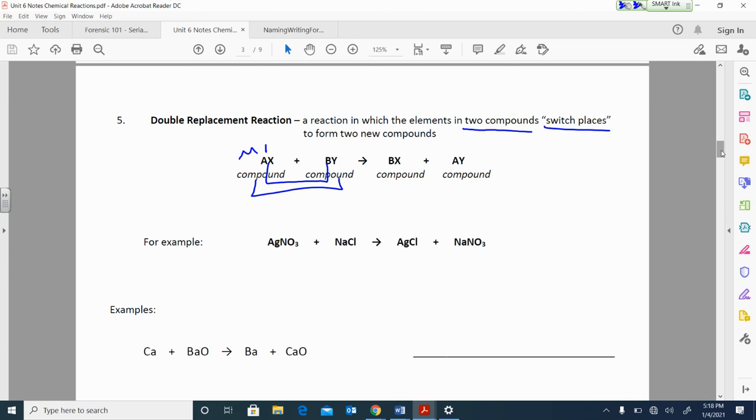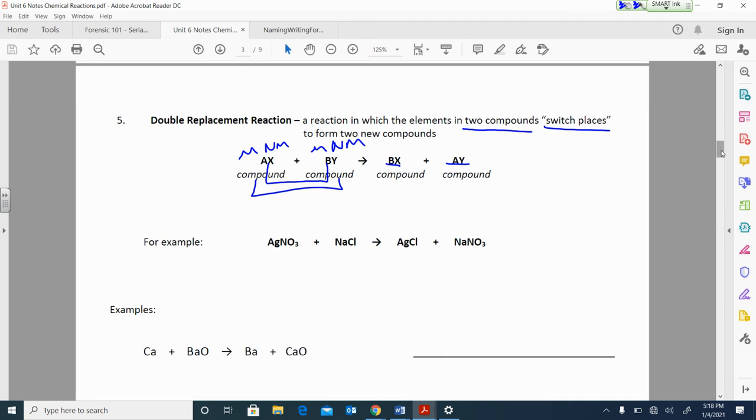So it's always a metal and a non-metal in these cases. It's always an ionic compound. And then the metal from A is going to join with the other non-metal Y. And so they're just going to swap metals with a different non-metal, and then they'll get a new metal with a non-metal. So it's always a metal, non-metal compound. Okay, so they make new ones. So now it's A with Y and B with X.